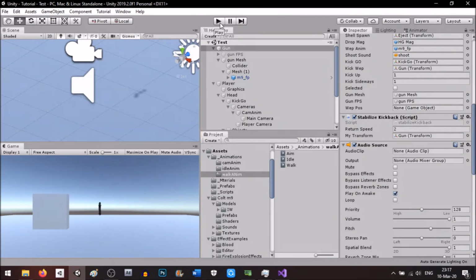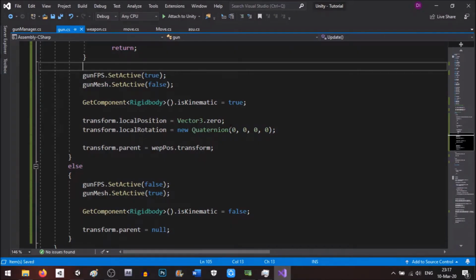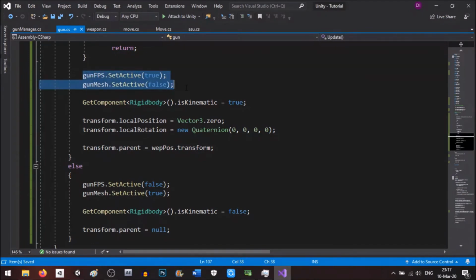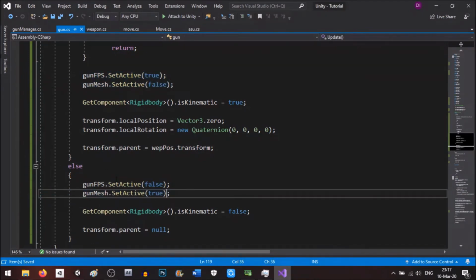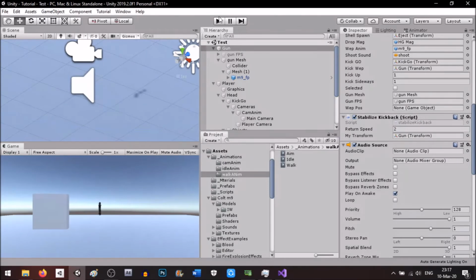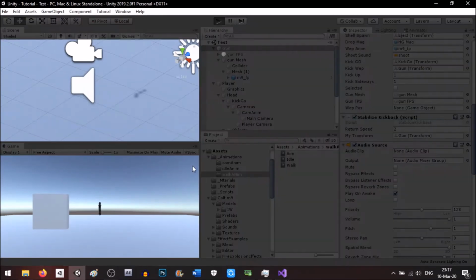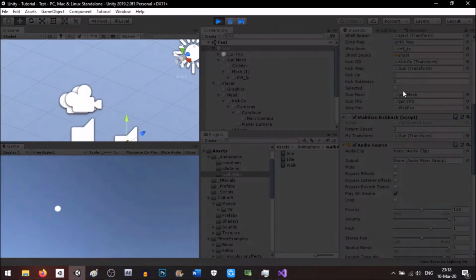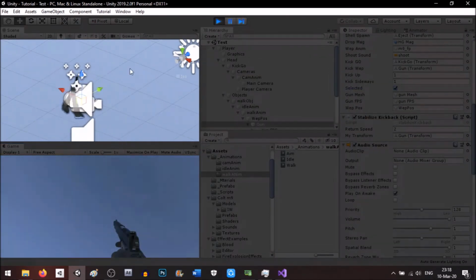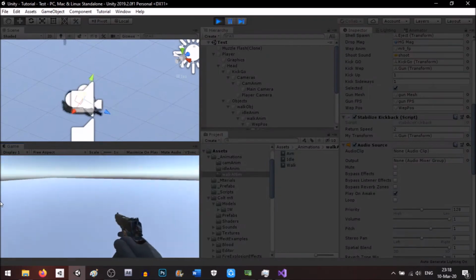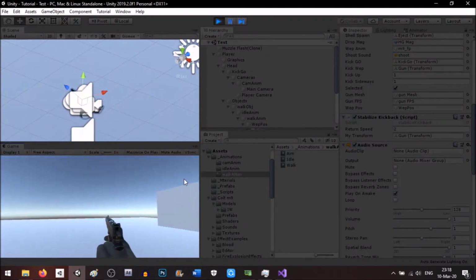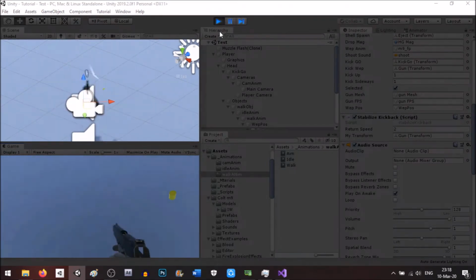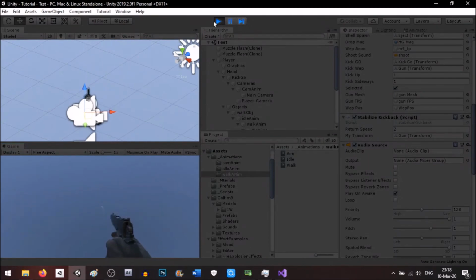Sorry, I had a call. So I apparently made a mistake on this one. It's supposed to be like this. Yeah, it was a dumb mistake. So now if you set it to selected, it will pick up here and it will follow. However, if you aim, it doesn't. So now you got a problem.